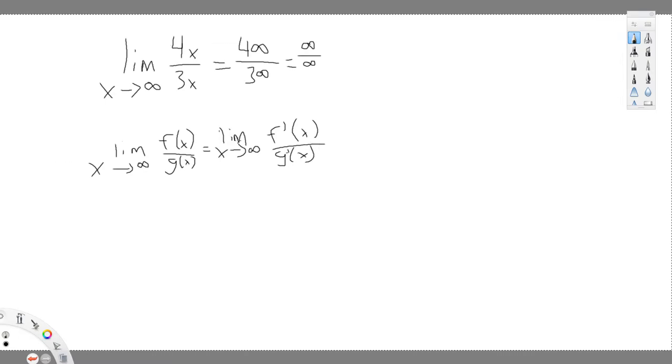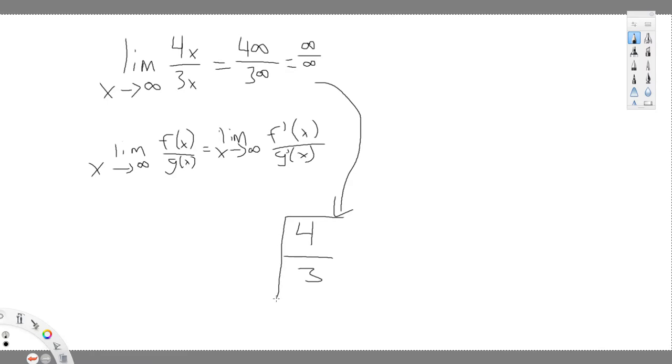Let's now use this. So, this means you can differentiate both sides. So, 4x, you can differentiate that. You then get 4. Now, I'm going to move this over. I'm going to get 4 over 3, which is our answer. That's our limit. That's L'Hôpital's rule.